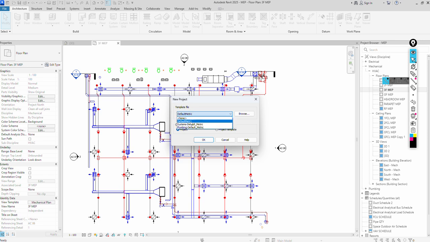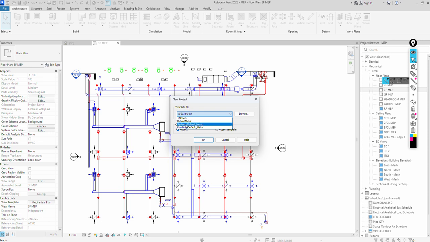Listen, if you are an architect, I'm not discriminating anyone, but you will go to default metric. Metric means millimeter, kilometer, centimeter, whatever, and imperial means inches or feet.